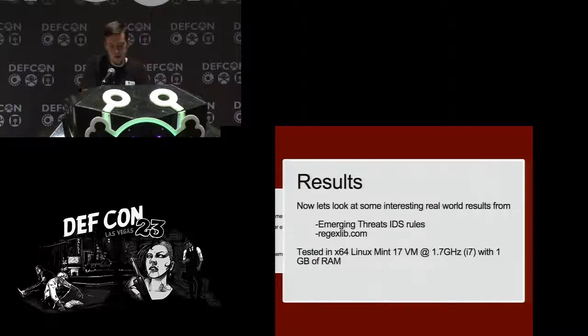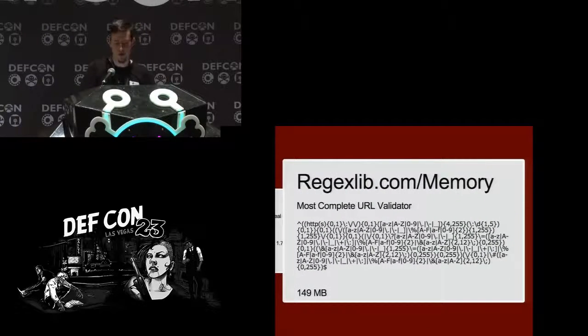And for my research, just to go through a lot of lists of expressions, I thought it'd be fun to look at, say, the Emerging Threats IDS rule set, and also regexlib.com. And that was like the best for debugging my script, because there were some really, really strange and terrible expressions on there that just broke my script. And some of them still do, because I don't actually try to validate whether it's a real valid expression. So I would say, to be honest, that the script is still a little bit buggy, but it still works pretty well. And I also mention what I tested it on, because I'm not going to say this expression universally takes 1.5 seconds. Well, it does on this machine, but still, to give you an idea.